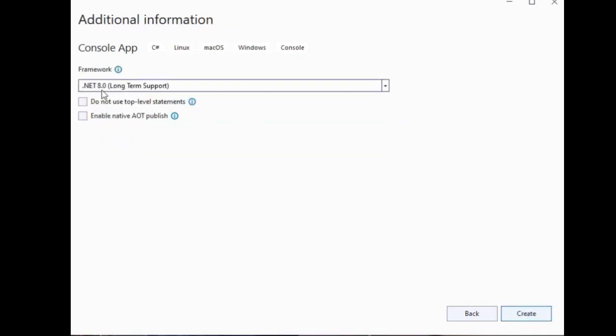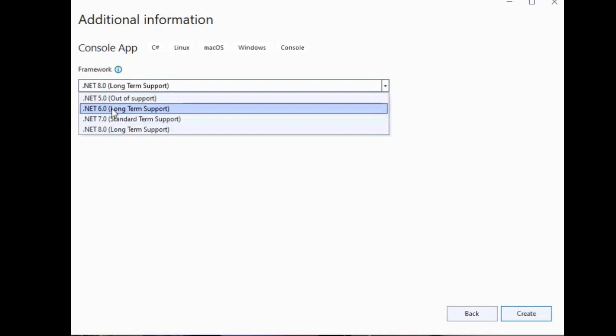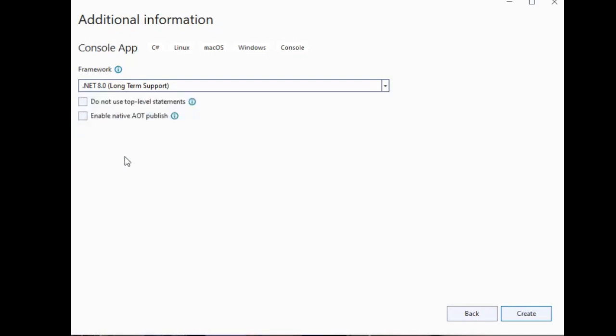Yes, it is .NET. You can choose, for example, .NET 7, .NET 6, or yeah, we are going to use .NET 8, but you can choose .NET Framework from here. And if you want to show the top level statements, it is the template as I showed in .NET 5, it shows explicitly, it does not hide the template.